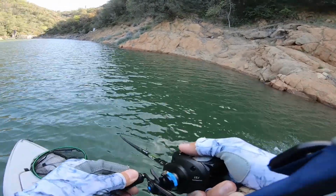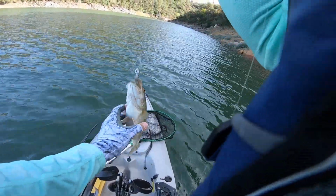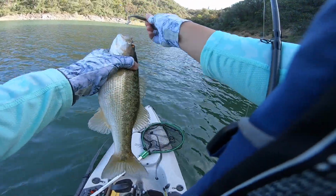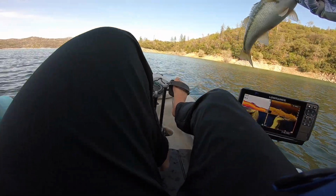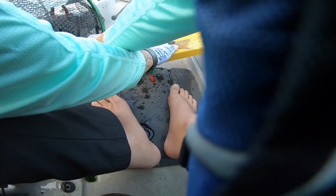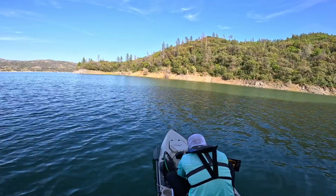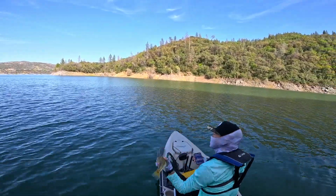Another fish. Oh, this one's a keeper as well. Nice. Has to be 12 inches or more to keep, so. Nice little 13er.